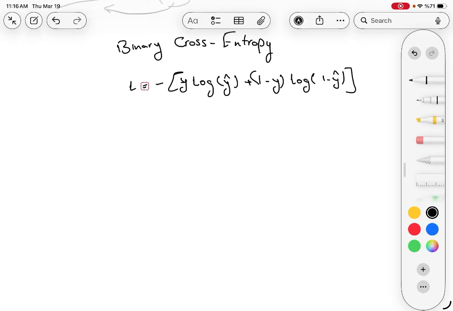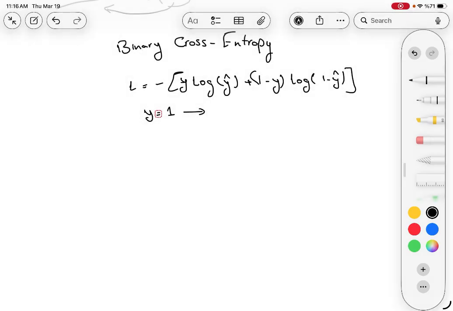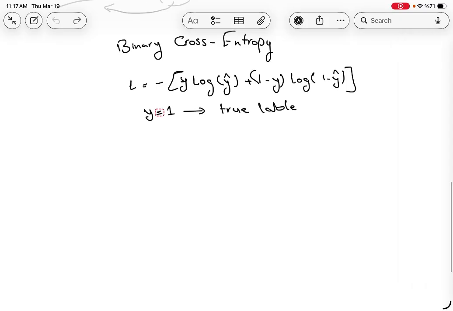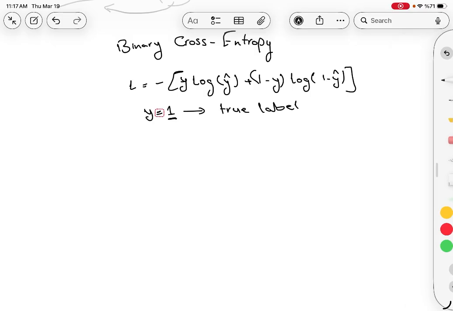Suppose the true label is 1, so y equals 1, and the predicted probability y hat is equal to 0.88.